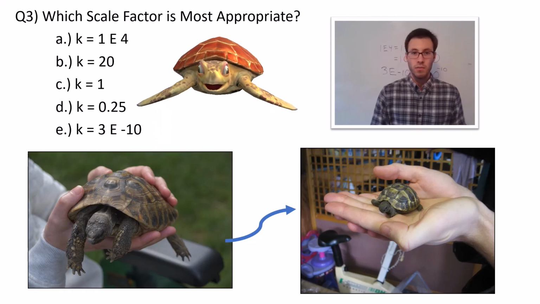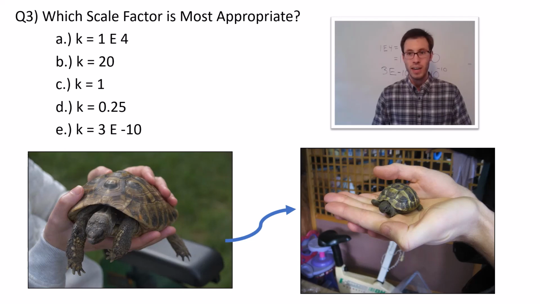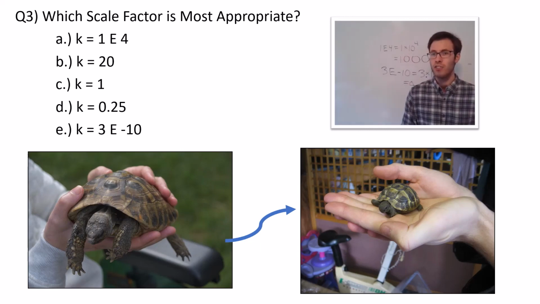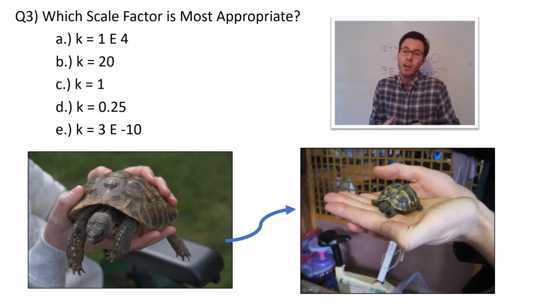All right, let's look at the turtle. We have mama turtle on the left in the preimage, and in the image, we have baby turtle. Same turtle, it just gets smaller. What is smaller known as? An enlargement, reduction, or isometric transformation. It's reducing in size, so it's called a reduction here.